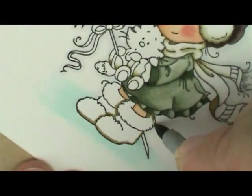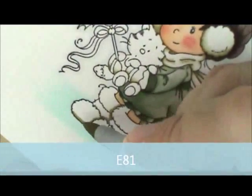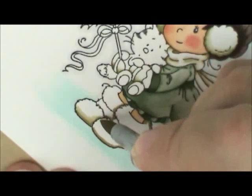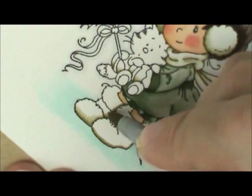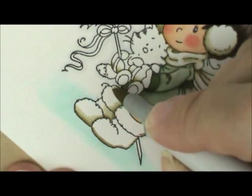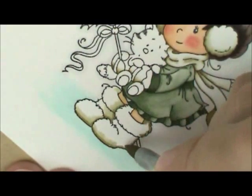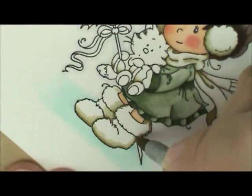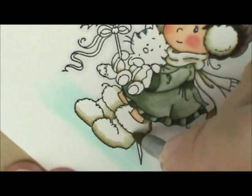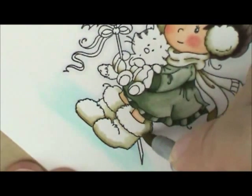Okay, then I'm going to grab my 81. I'm going to soften that. So I'm going to pull my boots out just a little bit further with my line. Maybe add a little bit on this side over here. Yep, a little bit on this side. Like that. And then I'm going to take my colorless blender and soften that edge.